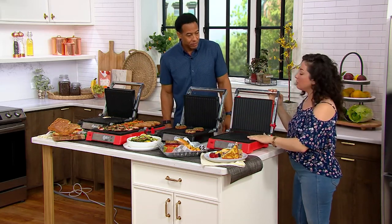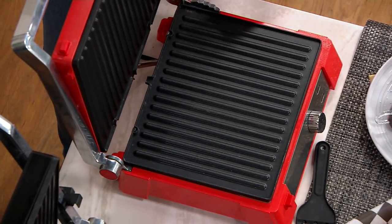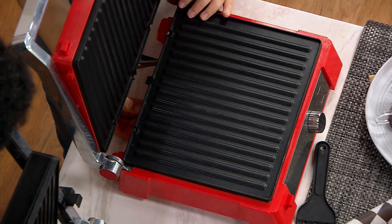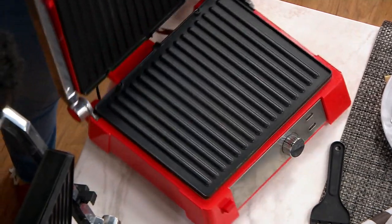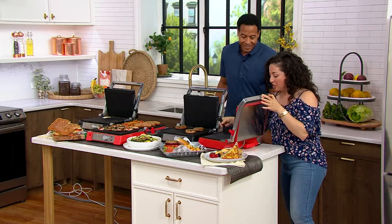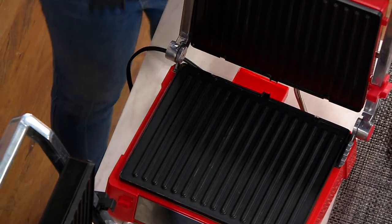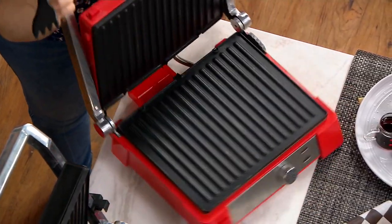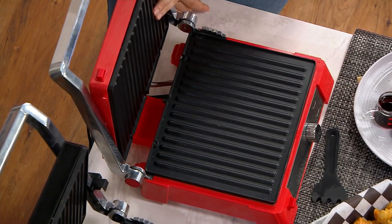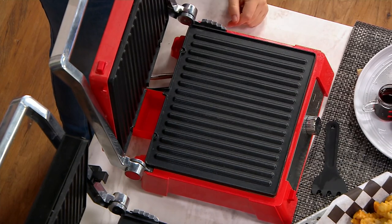So these are not at an angle. This is a flat surface, it's level, which I happen to like because you do get your cooking grease and oil, but the plates have this little spout on either end. So that's why I say you can actually just slide the drip tray out from the base. And it goes right there. Use the tool and just slide it right into those little spouts. Oh, I see. Okay, and that's gonna get it right into that tray for you to easily clean up. And again, the plates are really simple to clean because they are nonstick. So just warm soapy water, quick wipe in the sink, and they clean up really nicely.